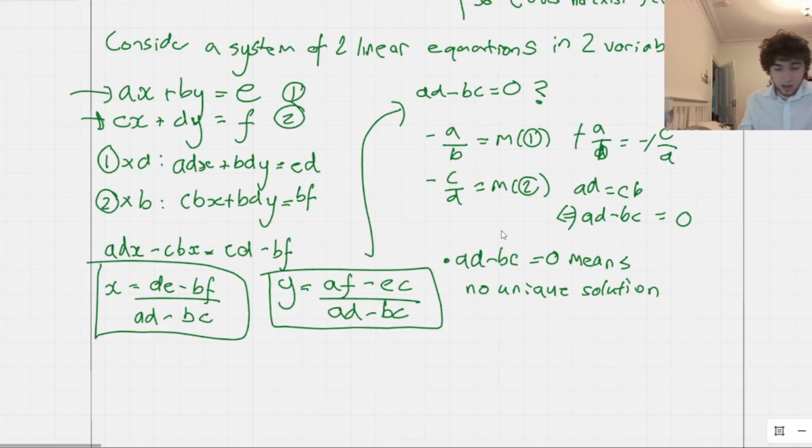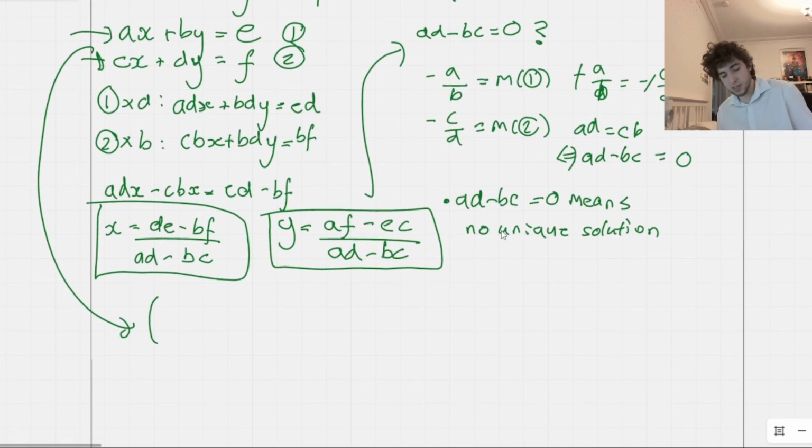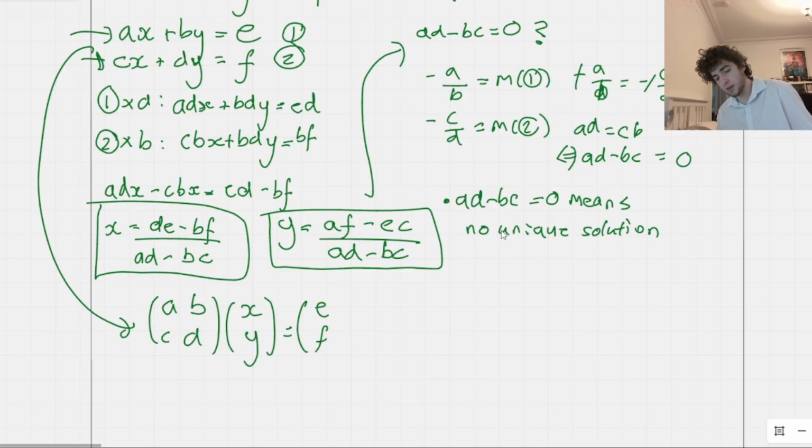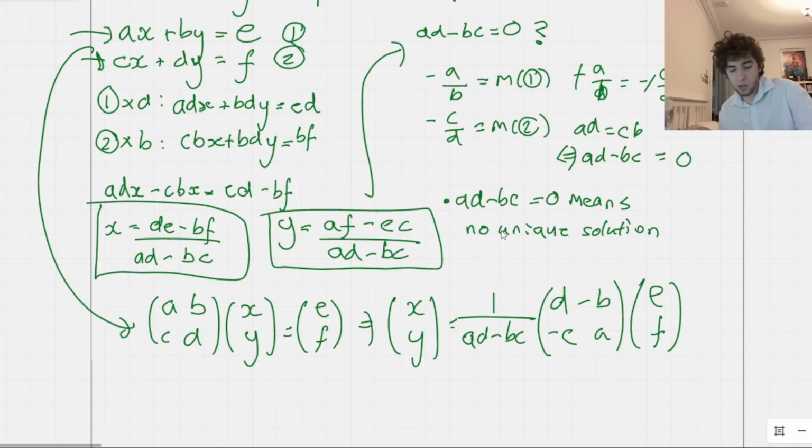Okay, right. Equivalently, so what was all this about? Again, I still haven't answered that question. Let's talk about it. The following system, we can use matrices to represent it, and I'm sure you've probably seen this in further maths at A level. So effectively, this is the same thing as saying the matrix ABCD multiplied by XY is equal to EF. And what we have now shown algebraically, because we solved for X and Y, is effectively that XY is equal to 1 divided by AD minus BC, multiplied by the matrix D, minus B, minus C, A, and then multiplied by EF. Okay, so this is effectively what we have just shown.